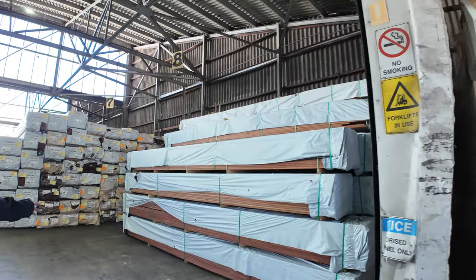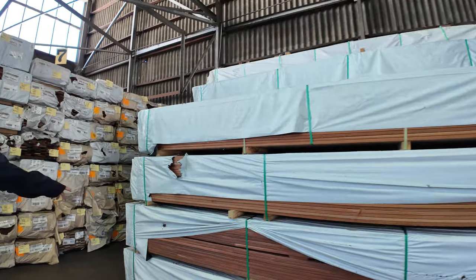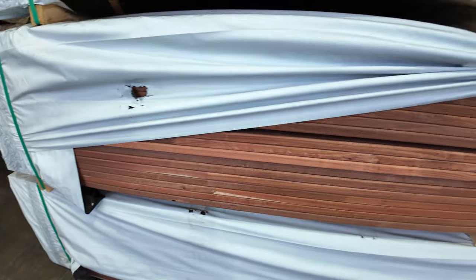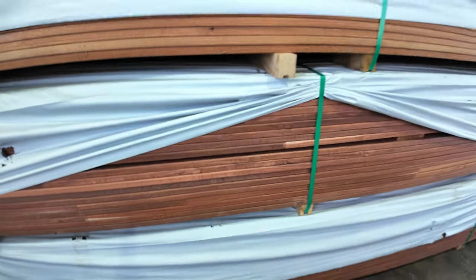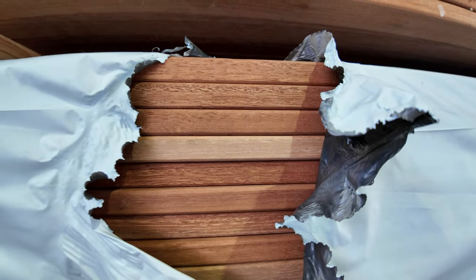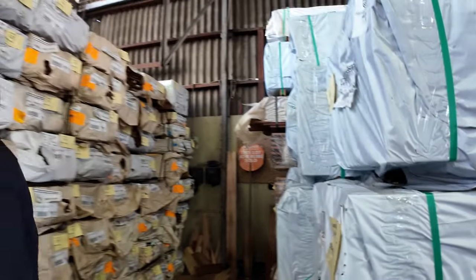Have a look at some of these decking packs here, guys — absolutely beautiful looking stuff. Some of the finger-jointed stuff is just good looking gear. There's also a bit of 65 by 20 in the carry as well, standard grade solid stuff. They're all 5.1 metres, solid timber. That's a really good deal — goes for about $2.50 per metre roughly. Plenty of decking packs here to choose from.